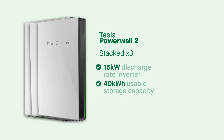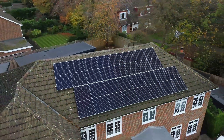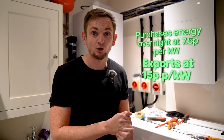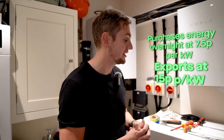Where this is crucial for this property is what this client does: he charges his Powerwalls overnight on green energy when there's surplus on the grid, paying 7p per kilowatt hour. These batteries then run his home throughout the day. He does have a solar array on the roof which helps cover loads in the house, but it exports and he gets 15 pence for export. So he's got a really clever system — buying cheap energy and selling it back to the grid.